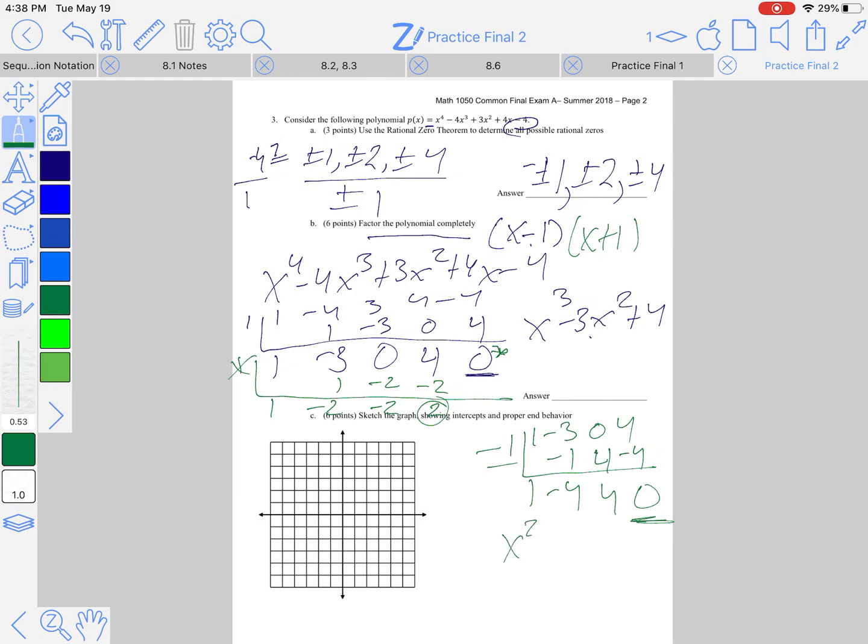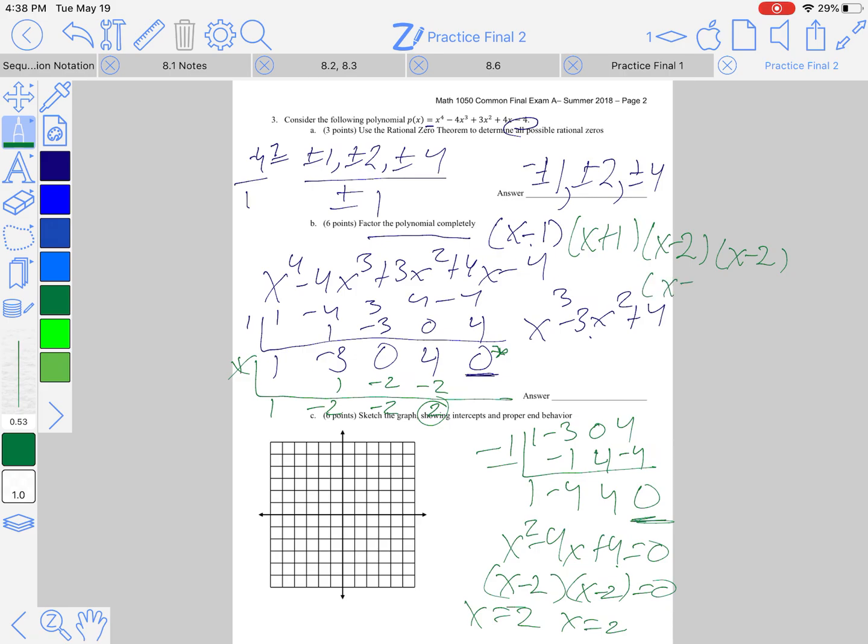Now let's see if we can factor this quadratic. If we can't, we will go directly to the quadratic formula. Factors of 4 that add to -4: -2 and -2, which means x equals 2 and x equals 2. But they just want the factors, which would be x minus 2. You could write it as x minus 2 twice, or you could have written this as x minus 2 squared and have the x plus 1 and the x minus 1. Either of those answers would have been acceptable. We're going to stop there, and I'll be ready to do another video here in just a second.